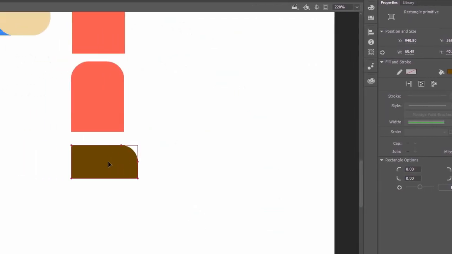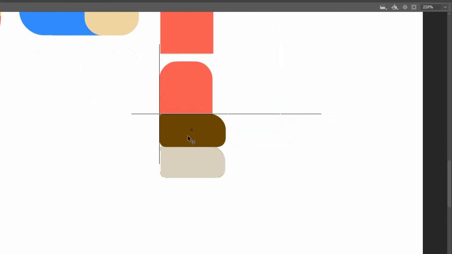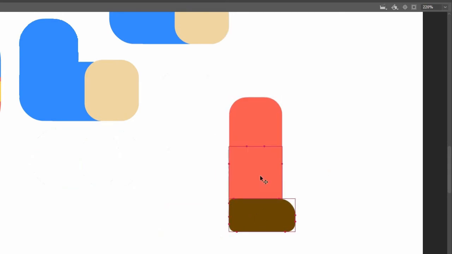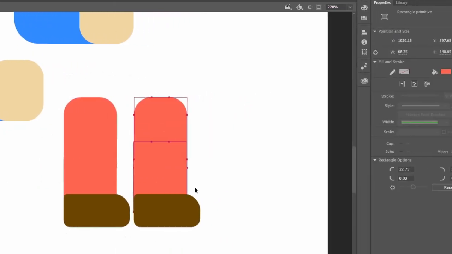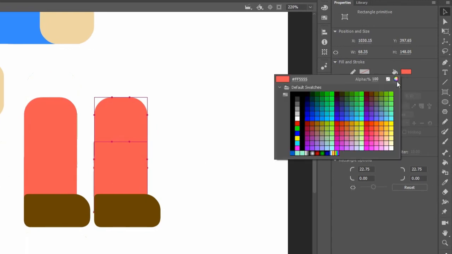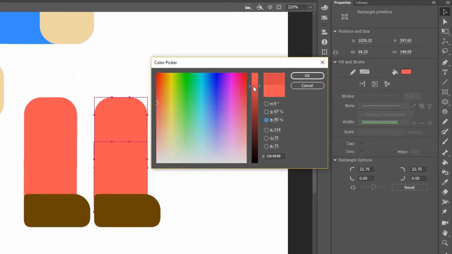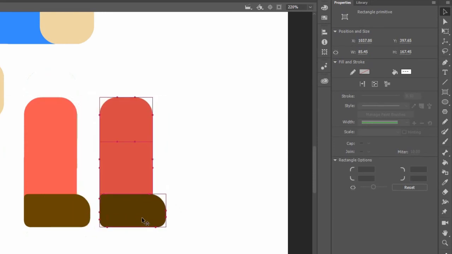The shoe here needs some extra care. I put the leg together, and this time we don't group it. We can drag out a duplicate of all 3 parts to the left. Let's darken the right leg a bit. I select the 2 red pieces, click the fill, and select the color wheel. I then choose B for brightness and push it down a bit. I do the same for the shoe. The darker leg will be at the back. We select all the leg pieces and group.